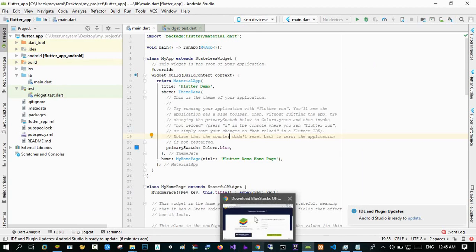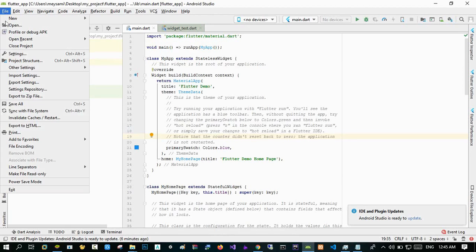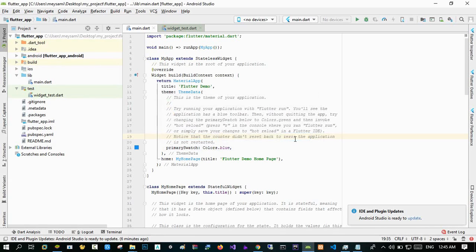We go to the File menu and restart Android Studio. Here you see Invalidate Caches and Restart. By choosing it, you restart Android Studio. After restarting, BlueStack should appear in this section.